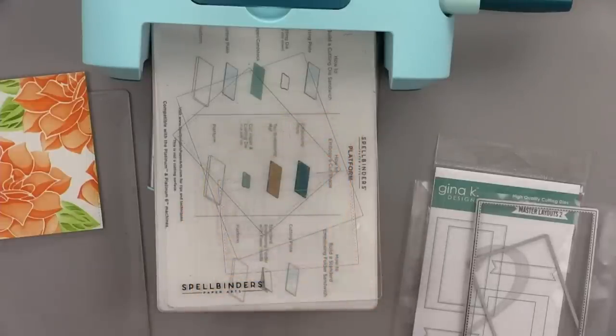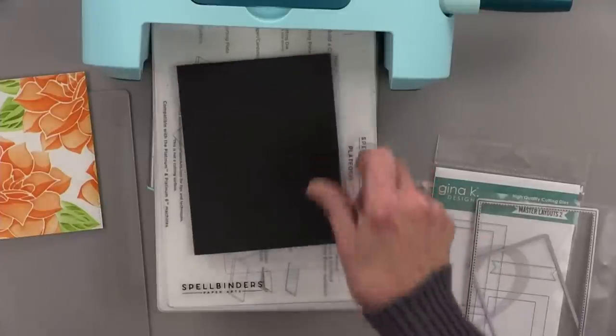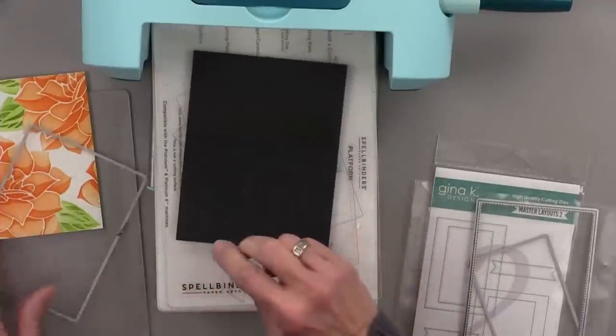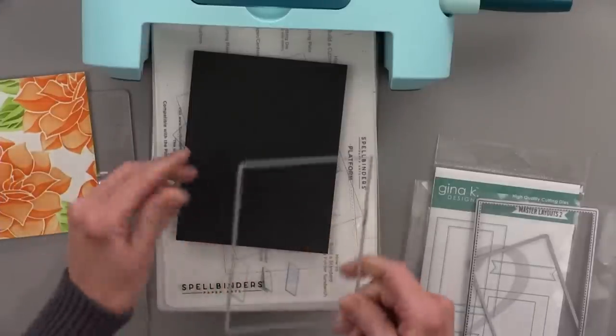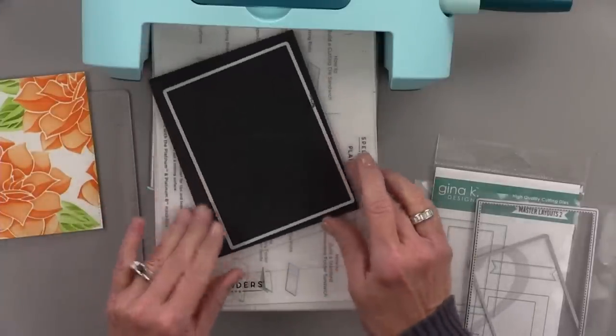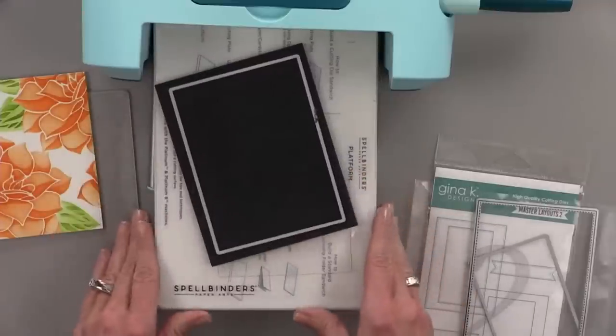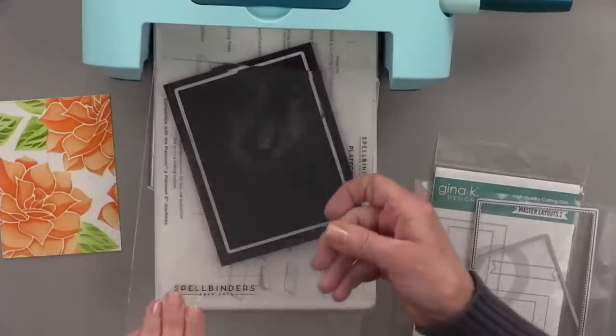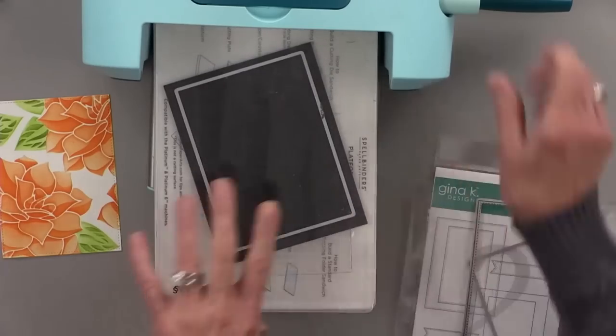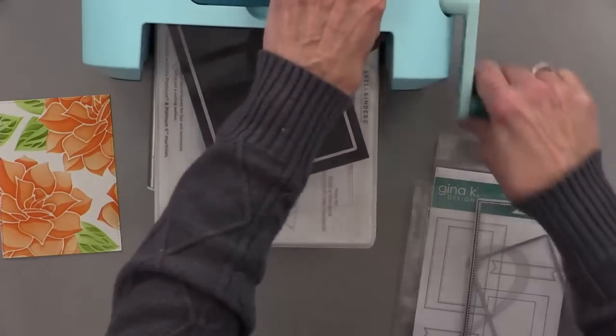I did get new die cutting plates, right? I have to get new plates every now and then. It's kind of a guilty pleasure of mine to get new die cutting plates. They're not that expensive, and it just feels like such a treat. Okay. So we'll cut that out.